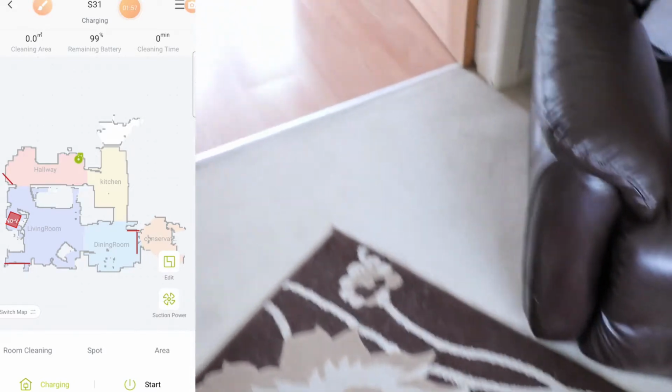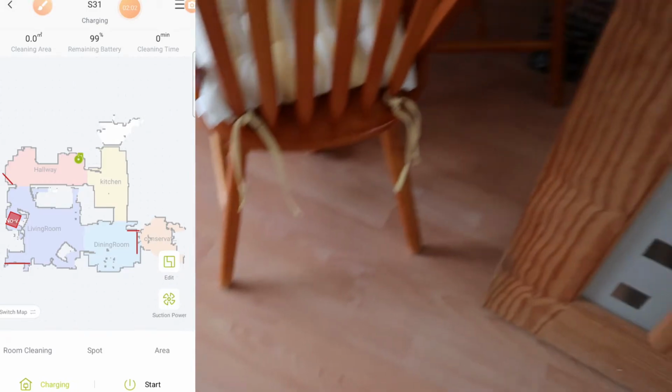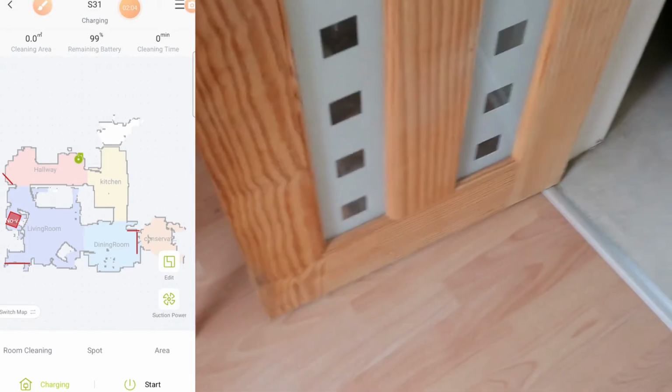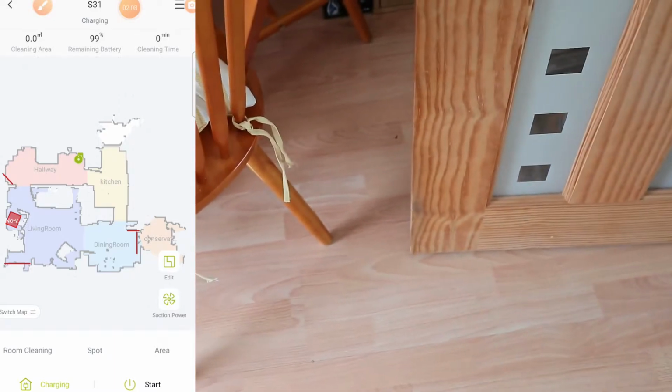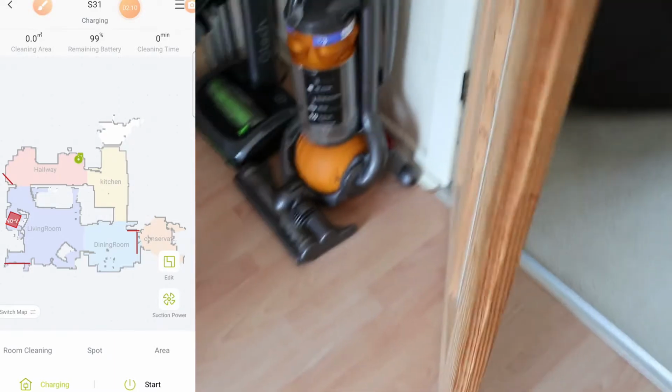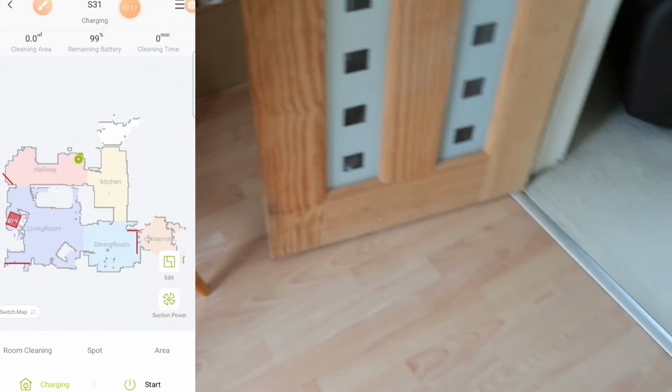And then it's going to go round here, out into the dining room. If the door's open, see, if it's not open, it'll just leave it and work its way around and go under there. But if the door's open, it'll try to go around into there. Let's just leave it like that. That's how the door's normally like that anyway.